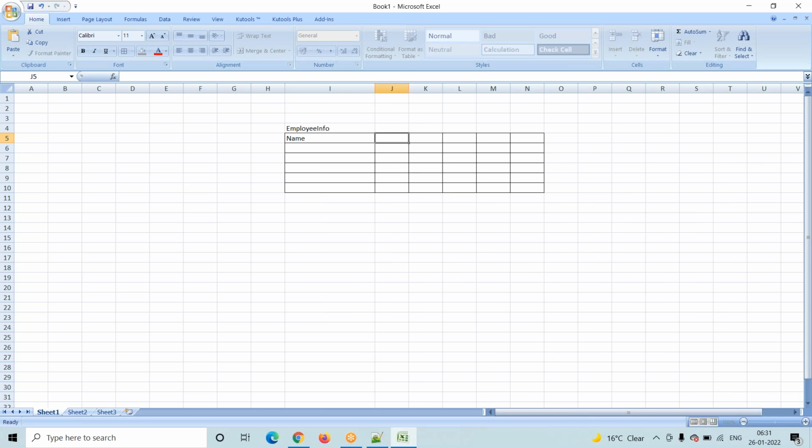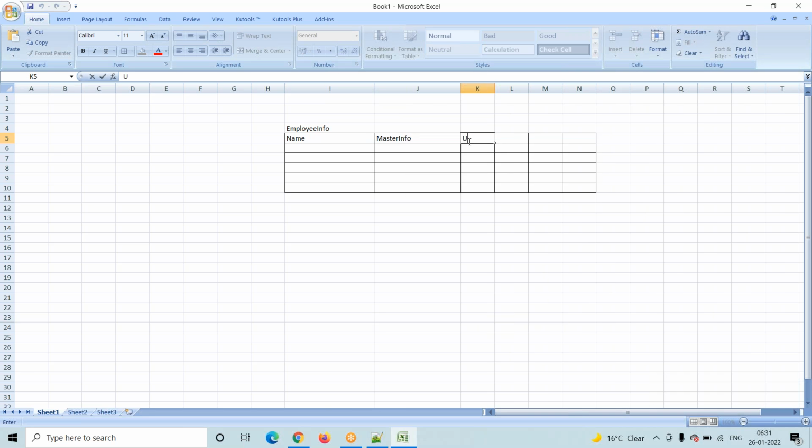In addition to that, I will create one lookup field to the user, and that is master info, and the next ones are the custom fields: user1, user2, user3. Okay, this is my custom object.